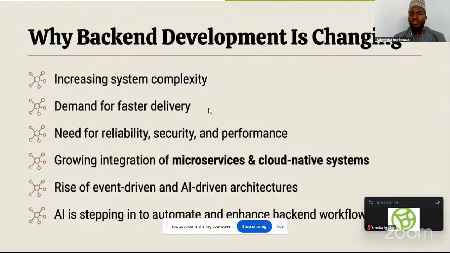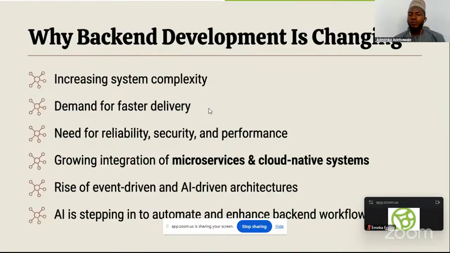So why is backend development changing? Why do we need to integrate AI into our workflow as a PHP backend developer, or let's say a backend developer, or anyone in the software industry? The reason being that, take for example, you create a software today, and the business demand keeps increasing over time. You may need to deliver a feature overnight, and there's a tendency of complexity as well. All of these challenges are things that AI integration into the workflow is helping us solve today.